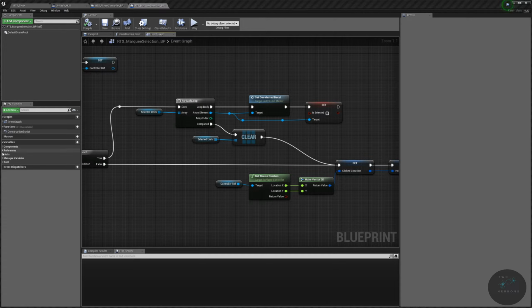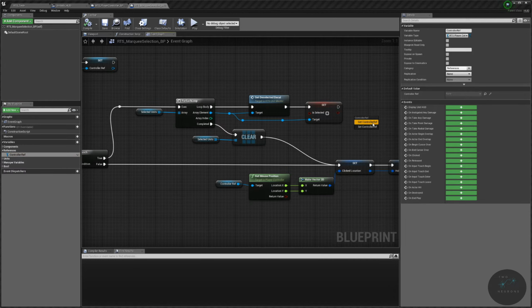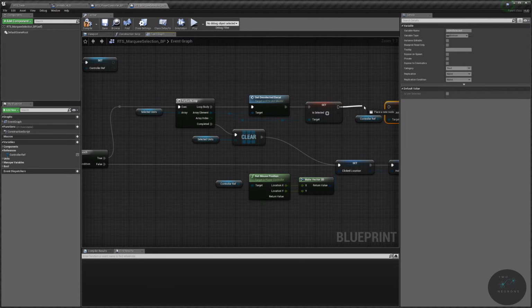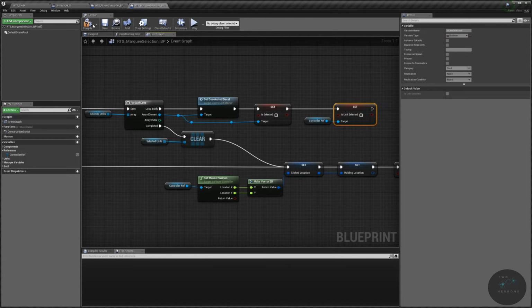We'll do a reference to our controller, and all we're going to do is unit selected, and we're going to do set, and just set it to false. So this will automatically go to false every time we go to select a unit, and go to true when we have a unit selected. This should make our lives a tiny bit easier. Should being the operative word.